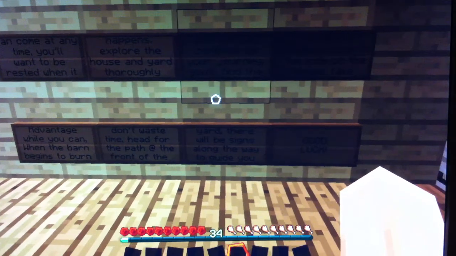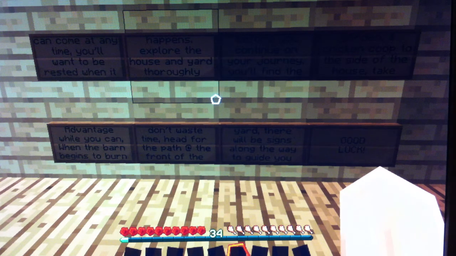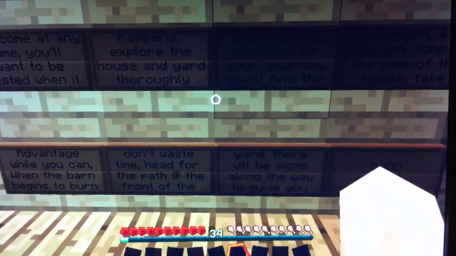You'll find the garden and the chicken coop to the side of the house. Take advantage while you can. When the barn begins to burn, don't waste time. Head for the path at the front of the yard. There will be signs along the way to guide you. Good luck.